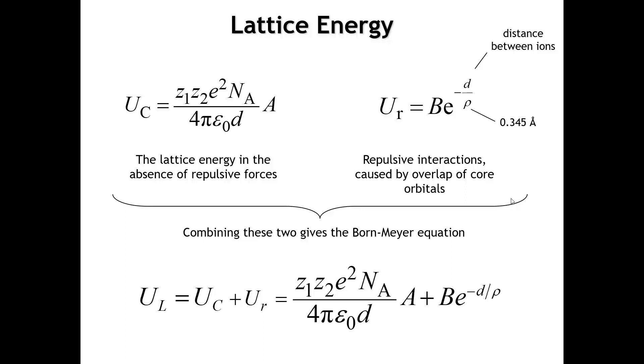How do we calculate the lattice energy? Over here on the left, we've got our expression that we've already derived for the electrostatic energy of a collection of point charges arranged in a certain structure type. That energy is in general going to be negative. What this equation does not take into account is there are actually some repulsions caused by overlap of the electrons in core orbitals. One way to realize that is if you look at the equation on the left, the lattice energy gets more and more favorable - more and more negative - as the distance between the ions gets shorter and shorter. But we know in practice that the ions don't collapse on top of each other. There's something that keeps the distance from getting too short, and that is the quantum mechanical repulsions between the core electrons.